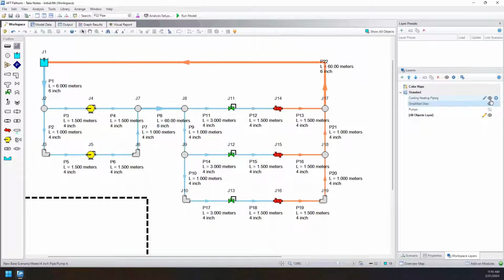So that's how we can control things like styling. So if I wanted to change not only the size and color of piping, if I had different types of pumps, maybe I color them differently, or maybe I make them big or small if they're a really big driving pump or a really small booster pump. But again, giving users more flexibility and creativity to show this is exactly what I'm representing with just these pipes and junctions in my model.